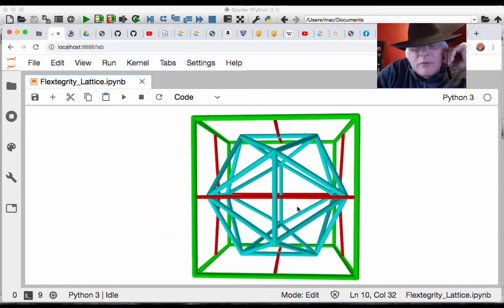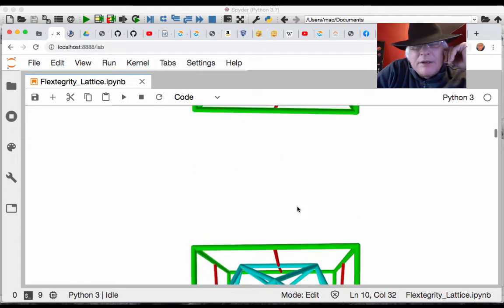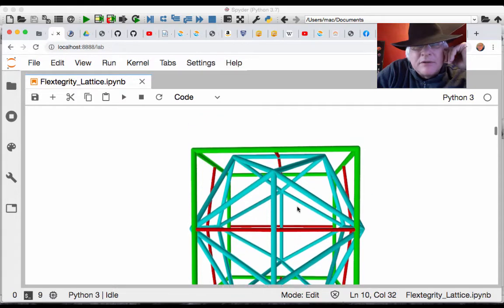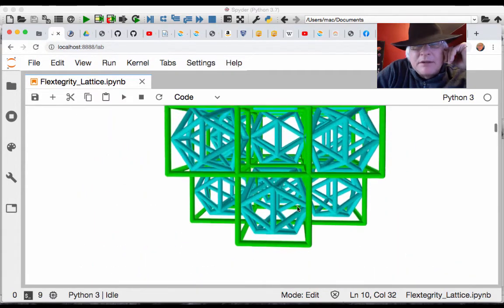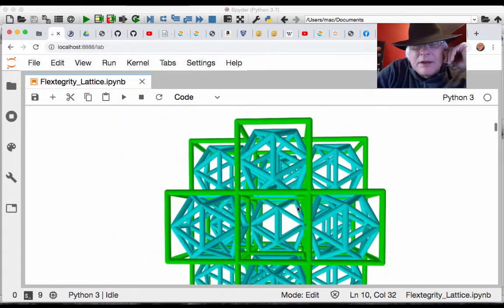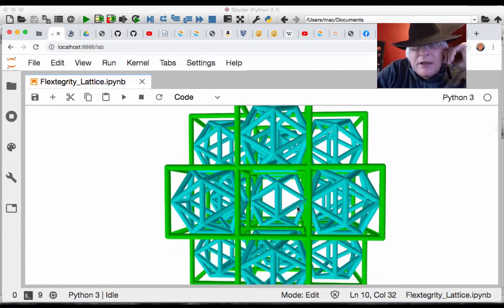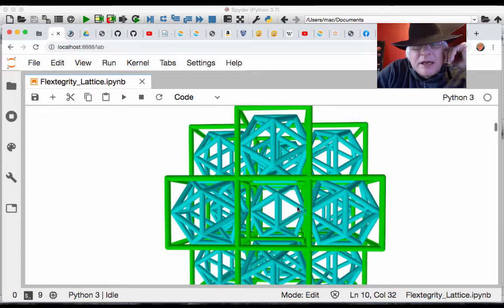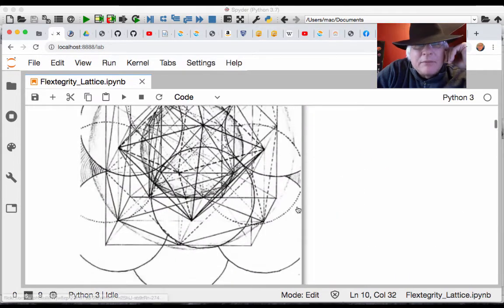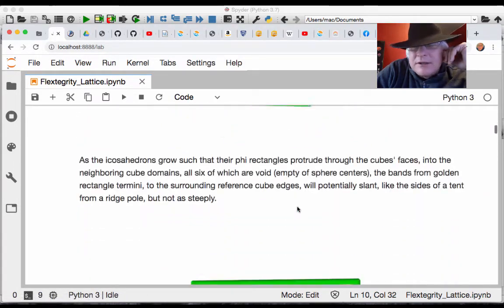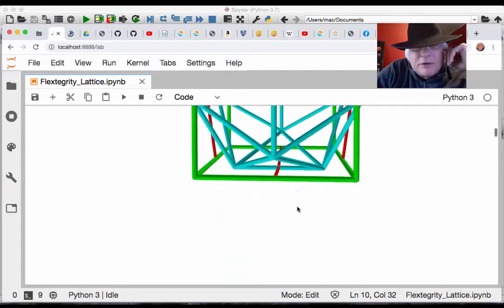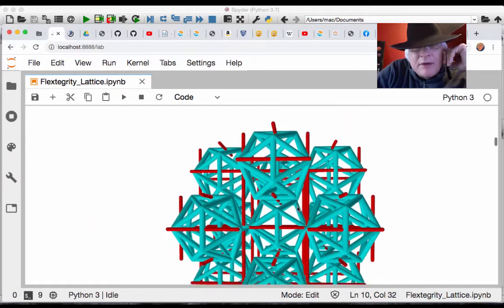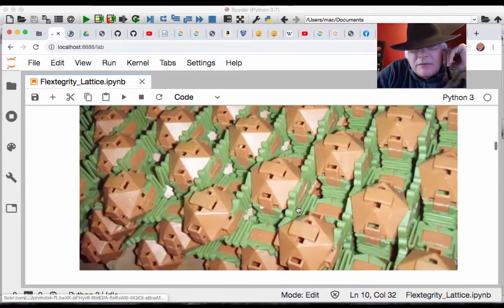My cube is normally green. And I can resize and translate these. There's no rotation in this universe or namespace, but I can translate things around and thereby create lattices and so forth. And I can also scale things. I can make them bigger or smaller. And just in the context of this Jupyter Notebook, by the time you've gone through the whole thing, you have all the Python code you need, right?